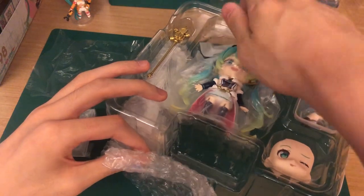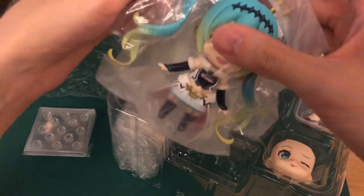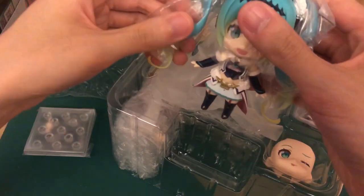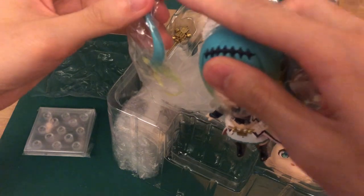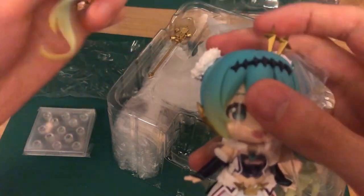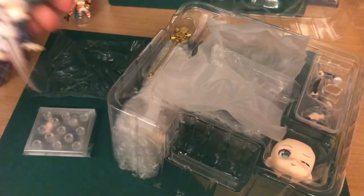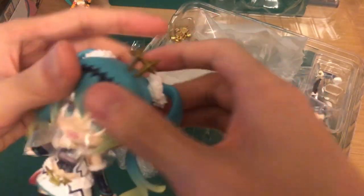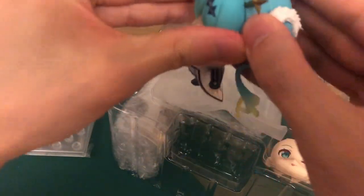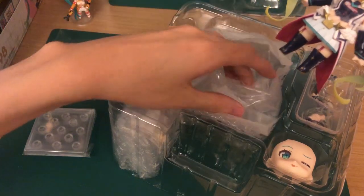If you're buying at a store, you can check, but if you're buying online there's no way. Where I'm from, in Hong Kong, if you pre-order locally they will usually let you pick from a few boxes and see which one you like the most. Especially for Nendoroids, there are times when the paint might be a little bit off, so they let you pick out the one with the least amount of paint issues. Sometimes I do mis-inspect and pick a box with some paint that's off — that's kind of a shame, but it's partially my own fault. So usually it's better to buy locally, and you usually have more options.